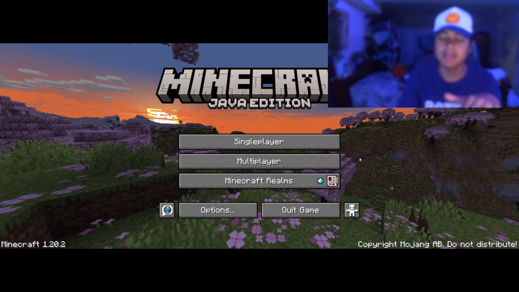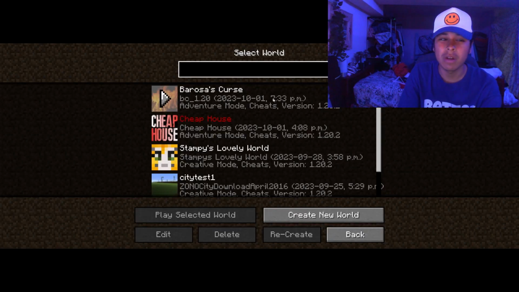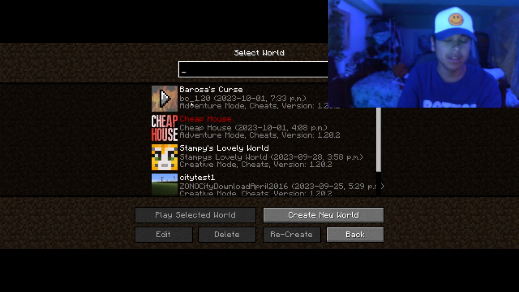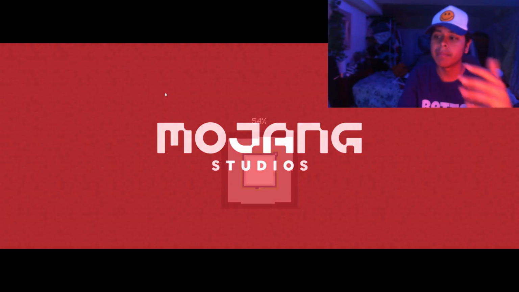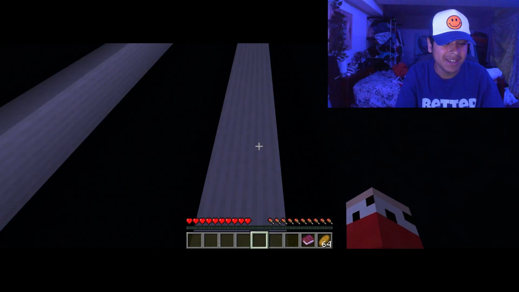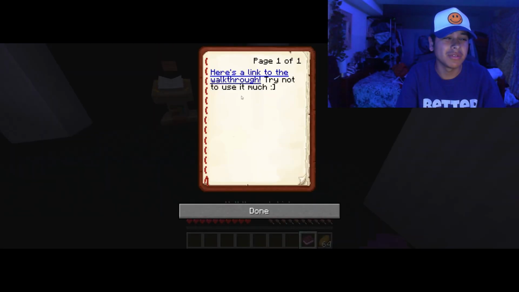1.20.2, so just in case you guys didn't know, this map is, again, 1.20.2. I'll explain that when I make a video about downloading maps. But here you go, there's Barosa Course. I don't know how to pronounce it, I'm probably butchering it so bad right now, but look at how creepy it looks. We got creepy music, we got a walkthrough link. Okay, here's the link to the walkthrough. Try not to use it too much.